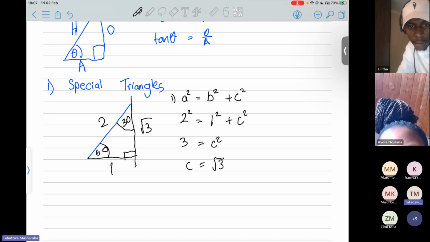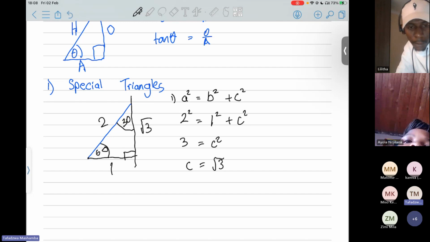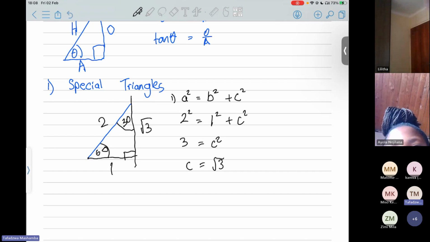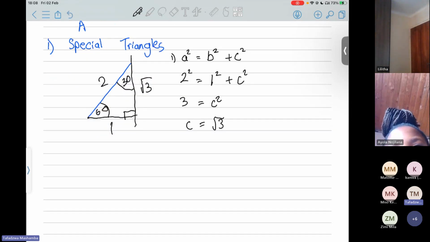So this is the proof, because I'm sure in your textbook you might have just seen it as a final formula like that, and you might be wondering why it's important to remember this triangle. Most of the questions that you're asked in trigonometry, such as questions to do with simplification, or the harder questions you'll see later on, if you know how to prove this triangle, you won't even think twice in trying to remember which side is what. So it's quite important that you know this triangle at the back of your hand. Okay, so that's the first triangle that we have there.